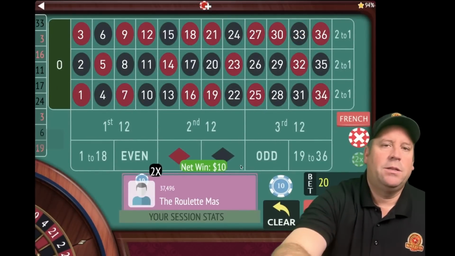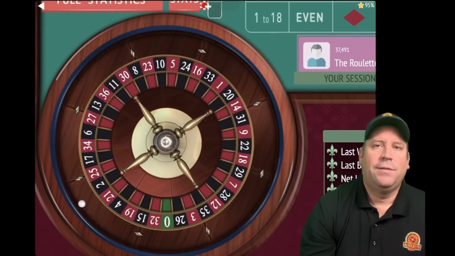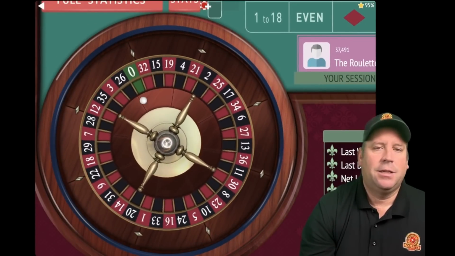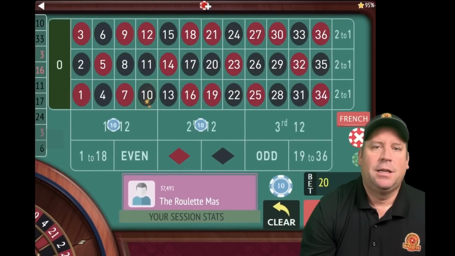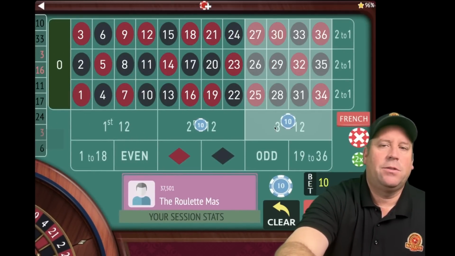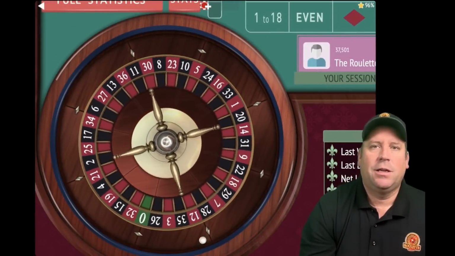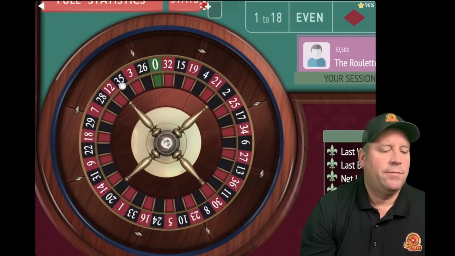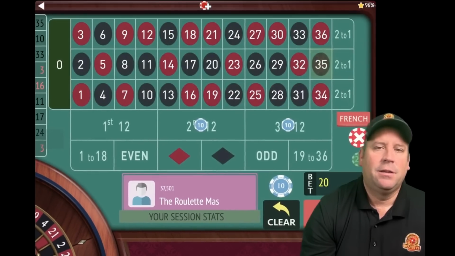All right, that's a win. So now we'll be on first and second for 10 each. We'll leave out the one that hits last. And here we go. That's a 10 black. Okay, that's a win. So we will be on second and third now for 10, up to 20. Doing fantastic with Windwalker 24 here, and we're 10 minutes and 7 seconds in out of 15.